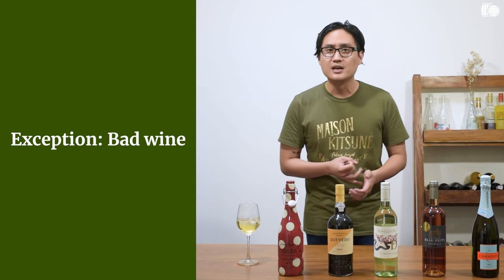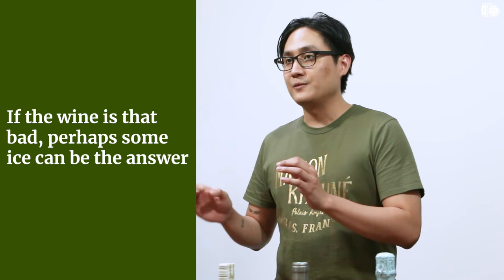The last exception is that if your bottle of wine is just plain bad — it's too harsh, too sweet, flavor profile's off — the only thing that could be standing in the way of you enjoying that bottle of wine is an ice cube. There definitely are scenarios in which we could enjoy ice in wine, but if you don't want to do that, check out a video we did before on how to chill your wine in less than 30 minutes. Most importantly, however, you do you — drink your wine the way you want to drink it and don't let anyone else tell you otherwise.